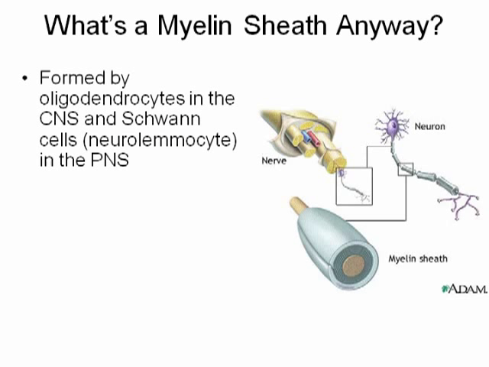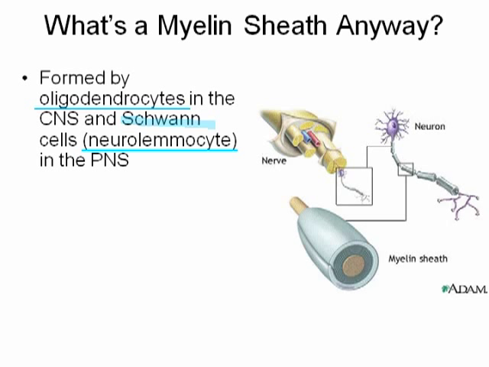All right. So, what is the myelin sheath anyway? The myelin sheath is, again, an insulative structure. It's made of both lipids and proteins, and we have two main types within the body. We have oligodendrocytes, and we have Schwann cells. Schwann cells are the common name; the proper name is neurolemmocytes.